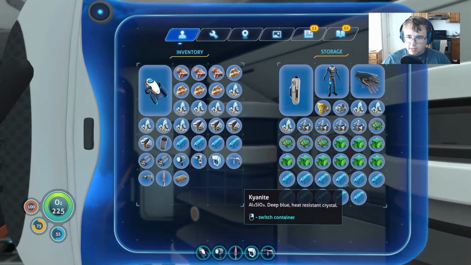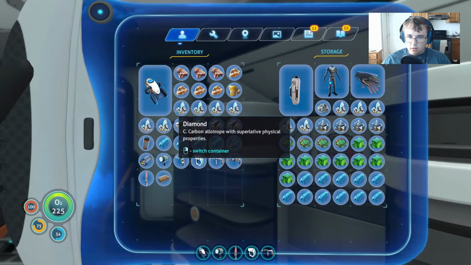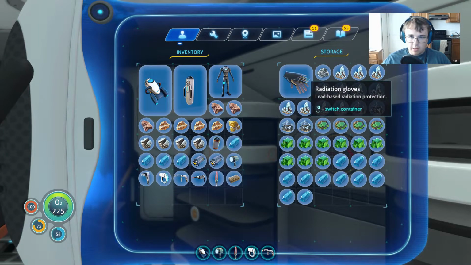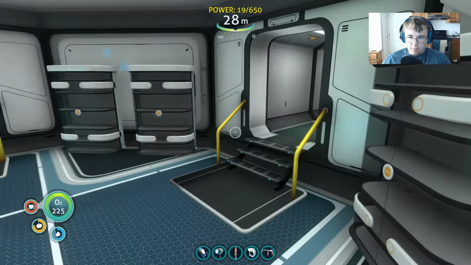Okay, we do have a crystalline sulfur and some more kyanite, but we only have one. We could put in all these diamonds. Oh, we don't have enough room. And we'll just take that out and that out. Put all the things that are actually supposed to be in there. Great. Perfect. Love it.